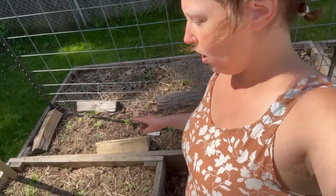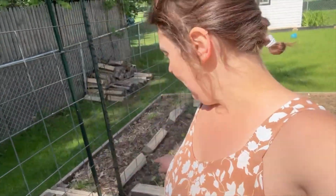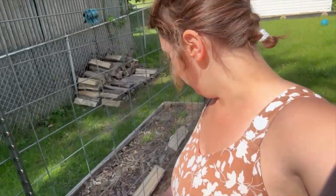The grass is really getting into these beds. These beds behind me, this is where I grew tomatoes last year. This year I have cucumbers, so 1, 2, 3, 4, 5, 6, 7, 8 cucumber plants. And in the bed next to it, I have 1, 2, 3, 4 zucchini plants. There was 5. I don't know what happened to the 5th one.